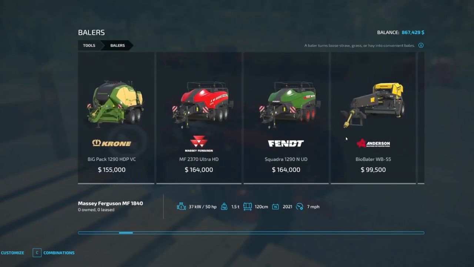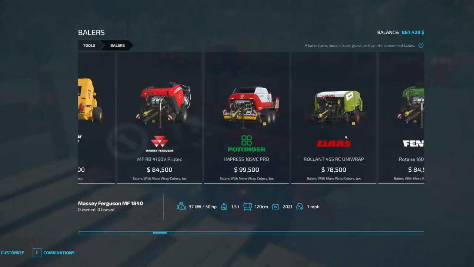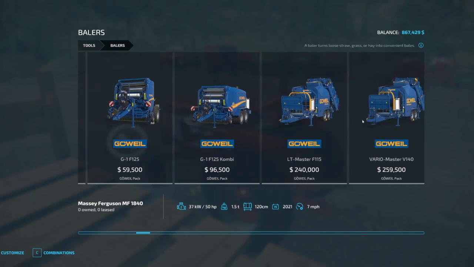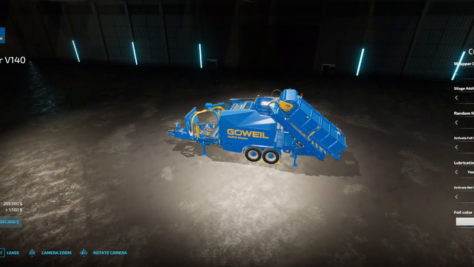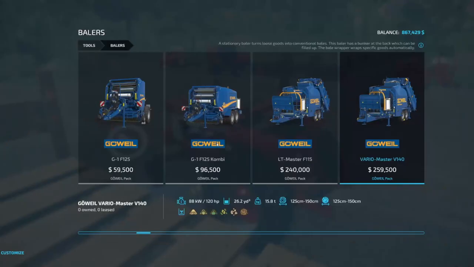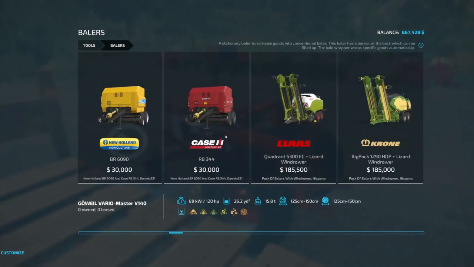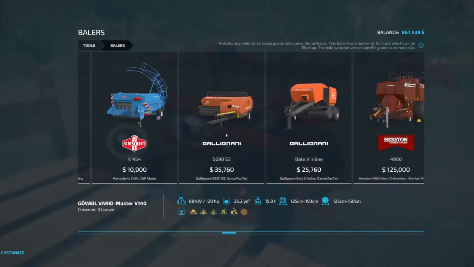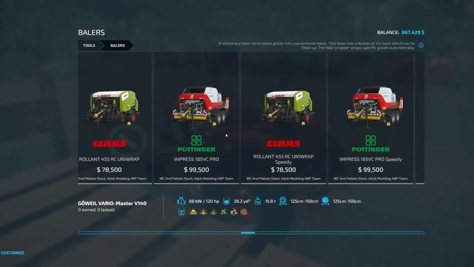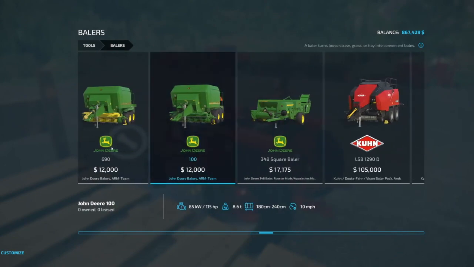I think I'm kind of leaning towards eventually getting, like, you know, one of these guys as soon as it loads, because this will actually open up and allow us to dump the grass into it, and it will make the bales from here, and we can load up the bales and sell them that way. At least that's my thinking. So I may not even need one of these other bales, or balers, I guess it would be the correct term.